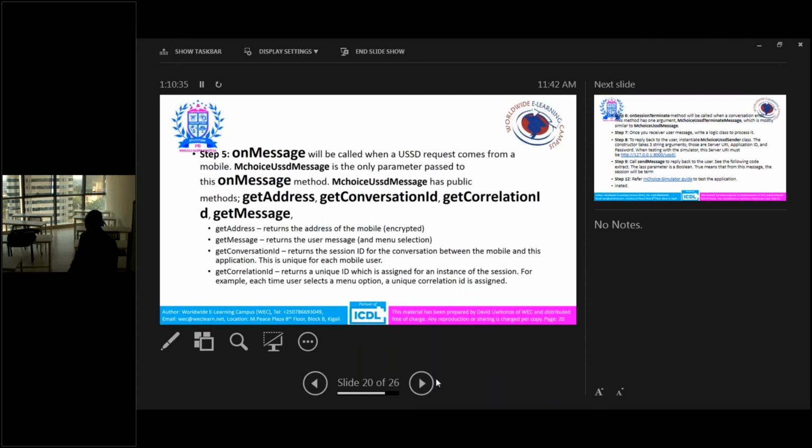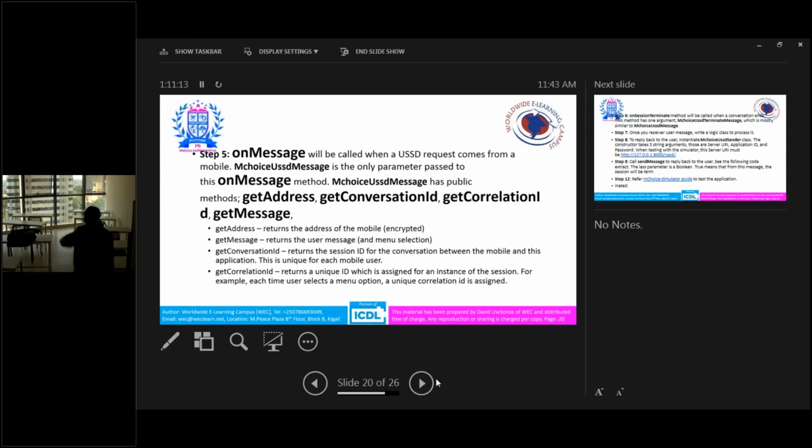One request and one response should have a unique correlation ID. Another request and response, another correlation ID. For example, each time a user selects a menu option, a unique correlation ID is assigned. It means a single request, a single correlation ID. So this information should be provided so that the communication can work.